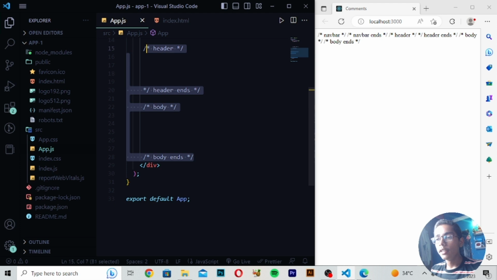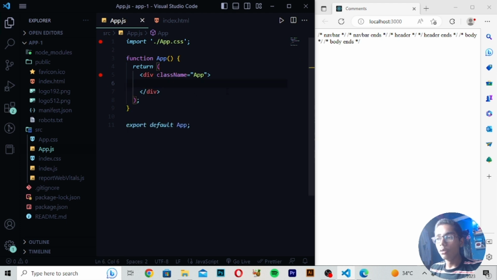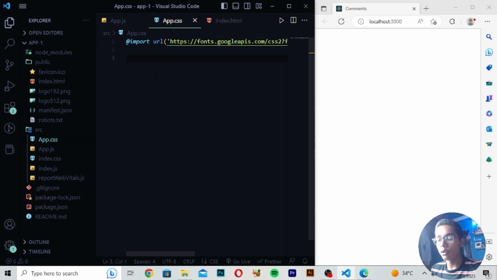I think this comment plays a really important role when you are building any website or portfolio. And if you are building a website of 6,000 or 7,000 lines of code, I think comments will help you too much. Many users who build websites use all these comments. You can also use comments in different files. This is the app.js file in which I have shown you how to use a comment. You can also use comments in the app.css file.